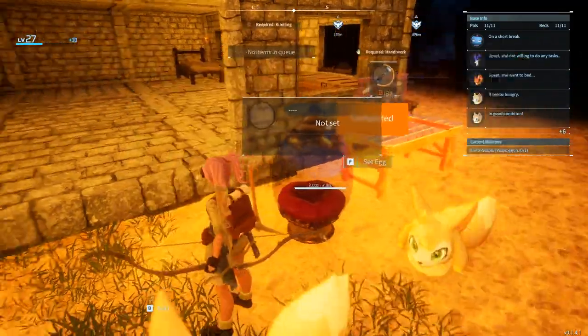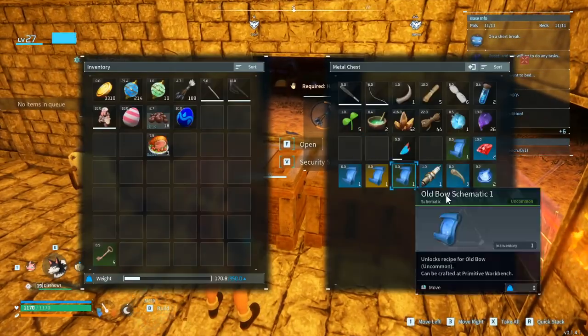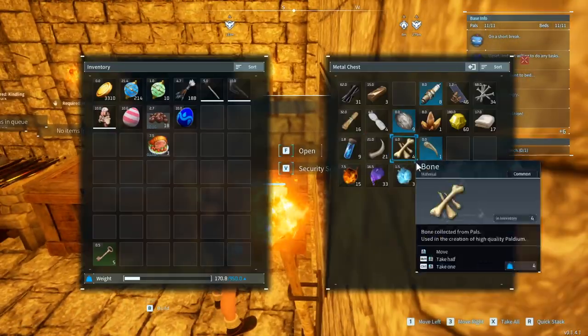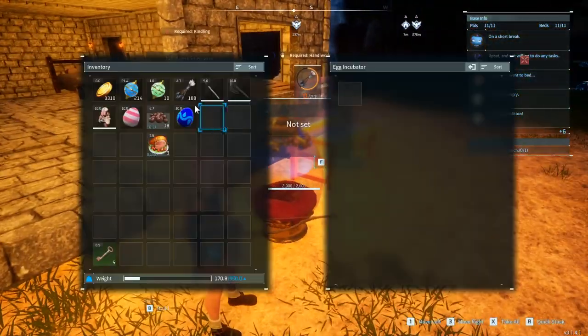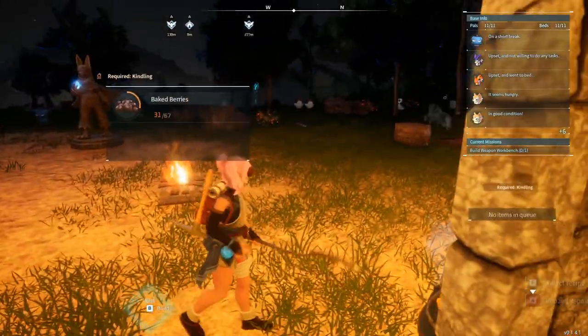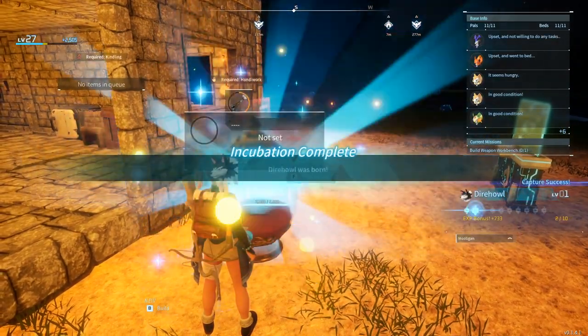Sweet. So this is done. Let's grab a bunch of these eggs that we have. I don't think we have a whole lot. We have two eggs, okay. I thought we actually had more. Let's see if we can get something that we can use. And since I have the incubator time off, hopefully we can get some pals that we don't have.